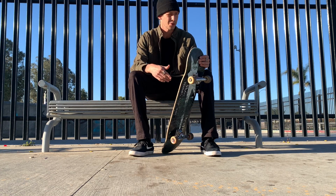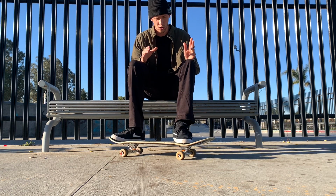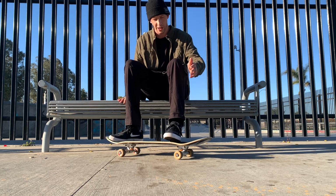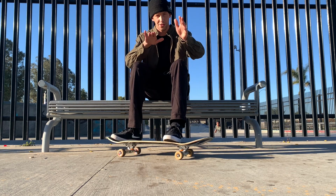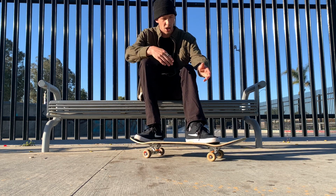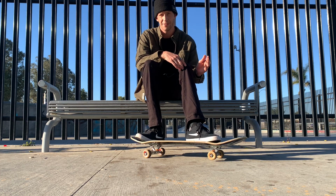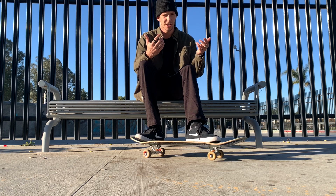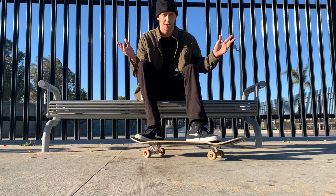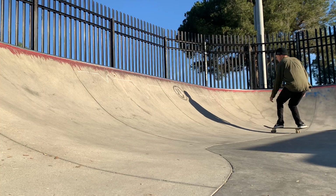First thing we should go over, as we do on any trick, is the foot placement. Frontside feeble grinds, it's very crucial to make sure that your front foot is pointed when you're in the grind. I know you're going to go up to the trick and your foot's going to be sideways, but once you point the board over the coping, that's when you want to straighten out and point your front foot over the bolts so that your heel is not hanging off the side. If your heel's hanging off the side, it's really going to stop you from doing your grind. Your heel could hit the coping. It's going to kill all your momentum. So make sure when you are doing the front feeble, you point your front foot.